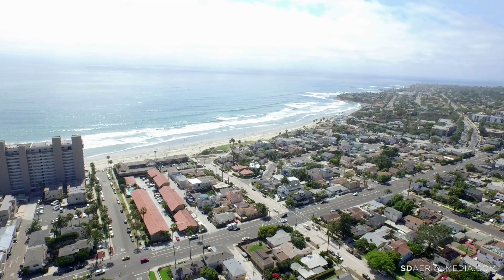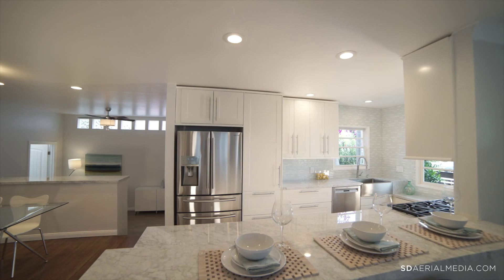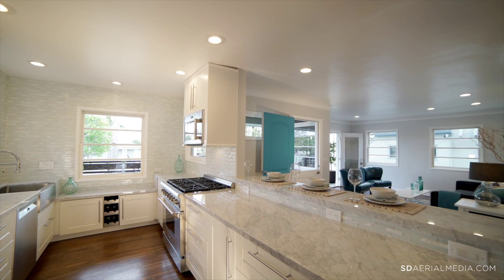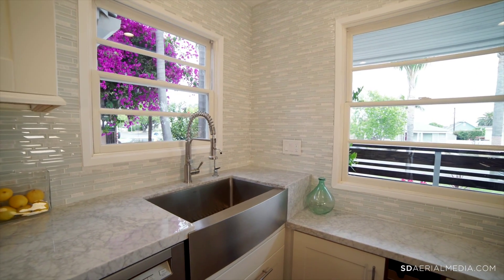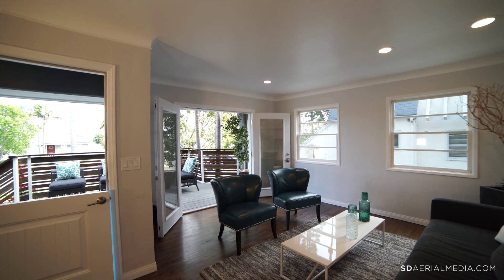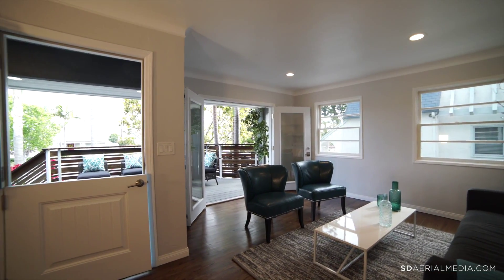Near Kate Sessions, this specific house offers a really amazing opportunity for buyers who aren't looking for a project — it's completely turnkey and beautiful. The kitchen has marble countertops and stainless steel appliances. It really embraces the beach lifestyle with a coastal contemporary look, sleek finishes, clean and open, with cool tones that match the ocean atmosphere.